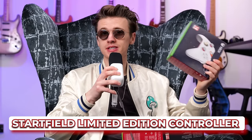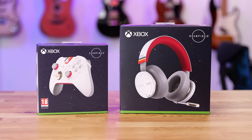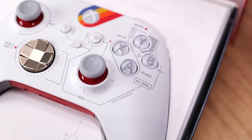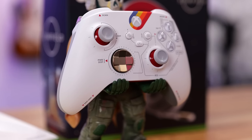Next, we've got probably one of my favourite accessories that released this year for the Xbox Series S and X: the Starfield Limited Edition controller and also the Starfield headset. Both of these accessories are incredibly detailed in terms of their overall design and the Easter eggs that are referenced to the game. This is by far my favourite controller at the moment. I love the fact that all of the buttons are mapped up to match the control scheme within the game for controlling your ship. There's something really clean and minimalistic about what is quite a busy design, with the white and grey being a beautiful combo with the red popping beautifully.